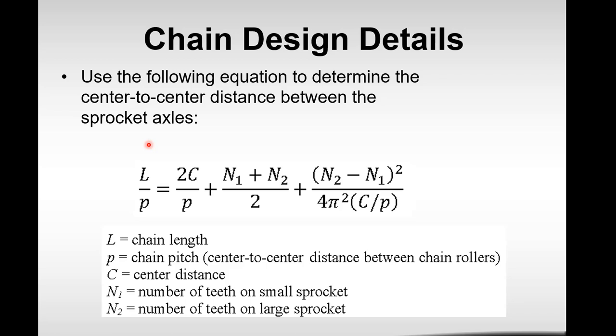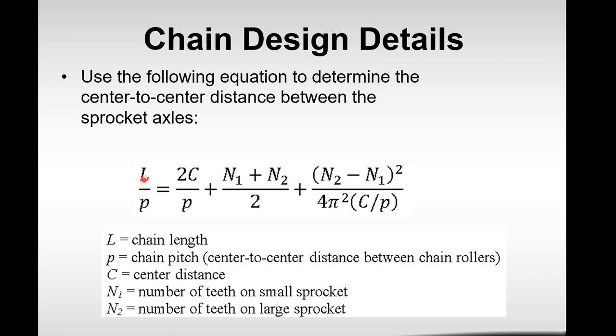So in other words, like ANSI 25 chain, you want the length evenly divisible by a ½ inch, 2 pitches, right? It's 1/4 inch pitch, and that's so that you can have an even number of links. So once you have that length of chain, you can normally round up. In other words, you put in the C that you want, you get the L. Now you change the L so it's divisible by 2 pitches.